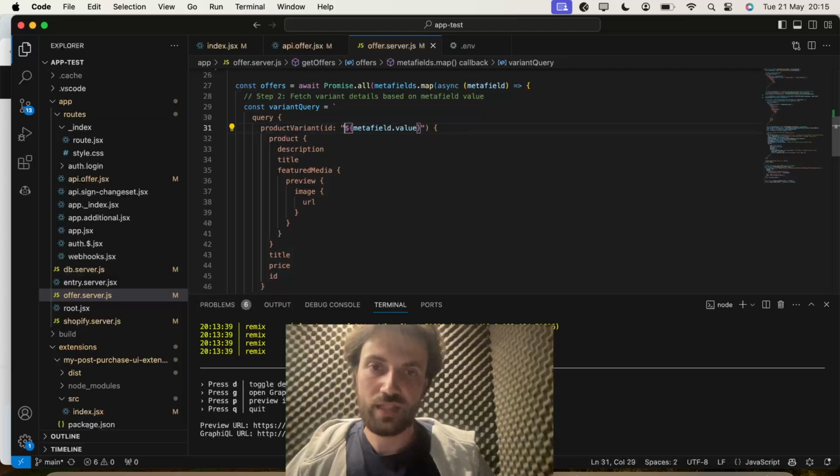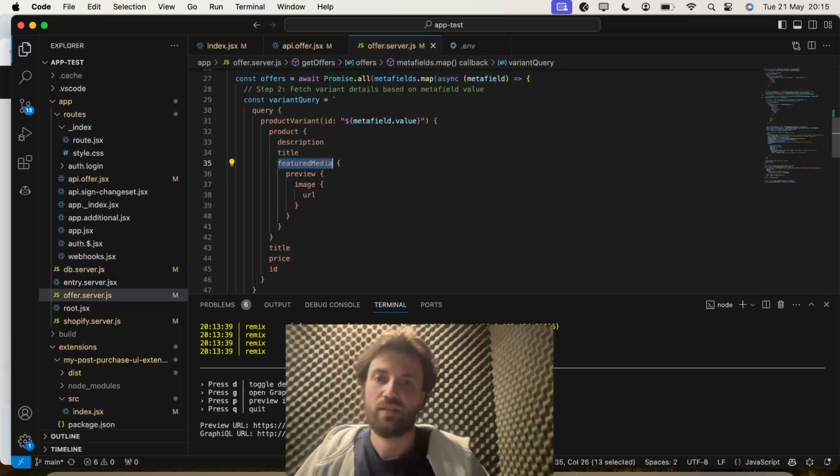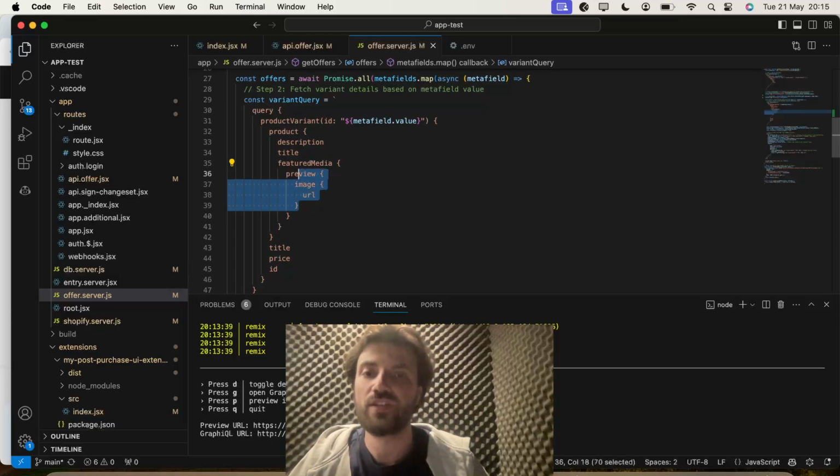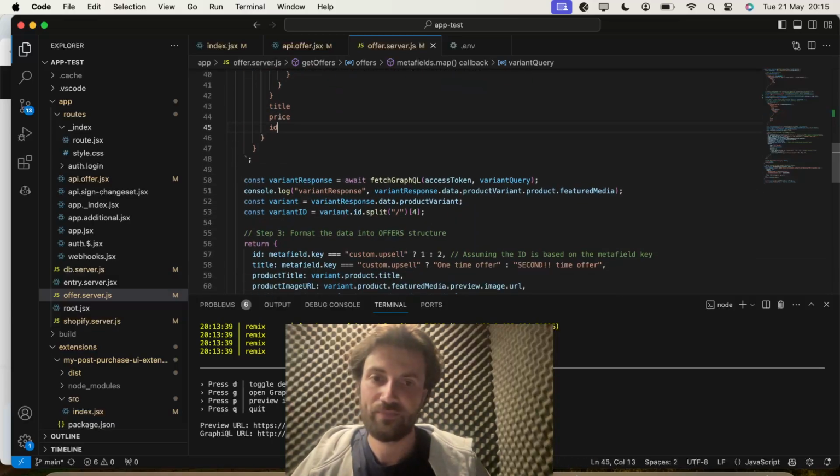Product variant ID, metafield value, which is the variant ID, and we want to get the description, title, featured media, the featured media URL, and then title and price and ID. And then we're going to do another GraphQL mutation.